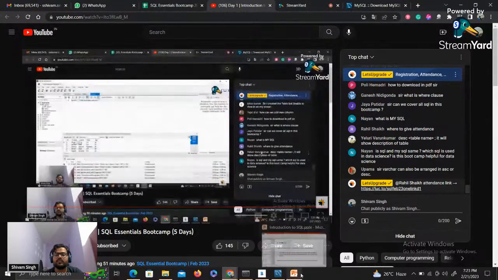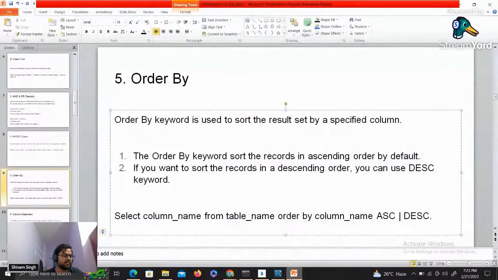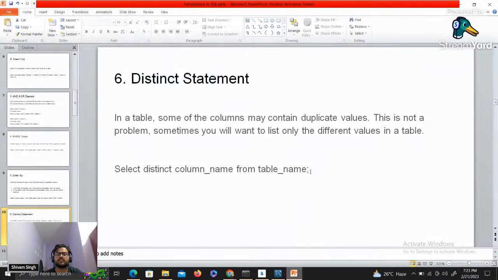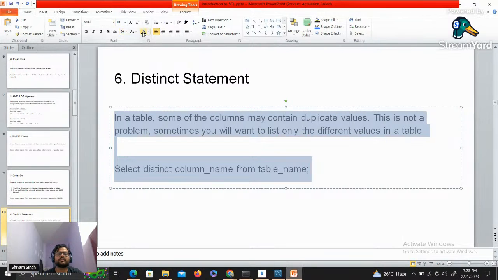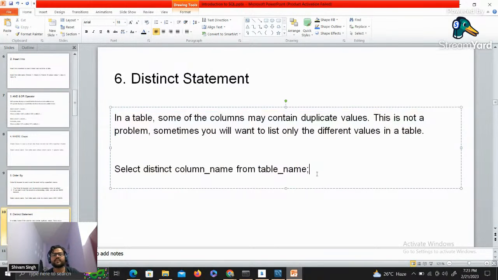Okay, now let's do one or two queries more, and then the time will be over for today's session. Now there's a DISTINCT statement, guys. What is the meaning of DISTINCT over here? In a table, some of the columns may contain duplicate values.